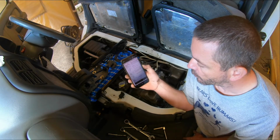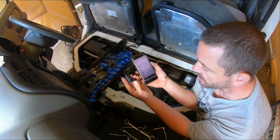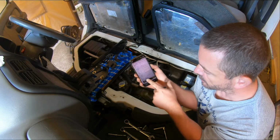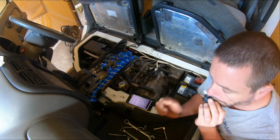So, I've taken a photo of that to bring out here. I'm going to hold it like that, test the resistance across here, and then find out if this one is any good. I'll also do the battery test on it. So yeah, let's do that.